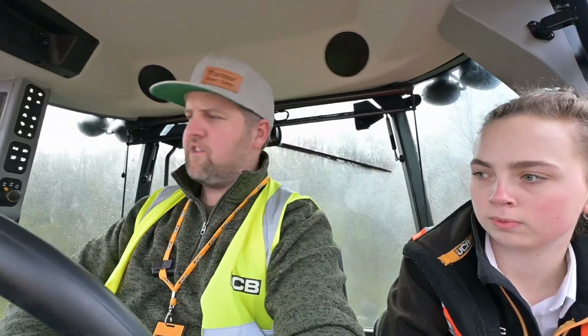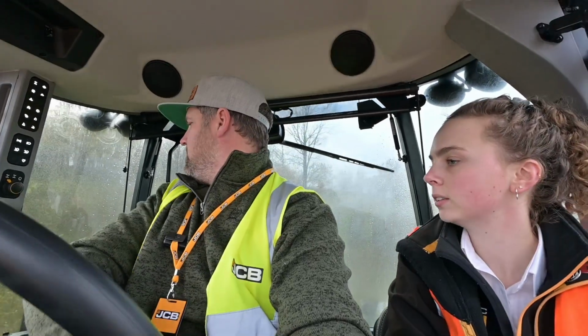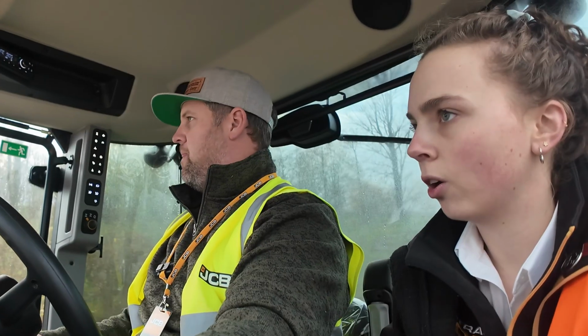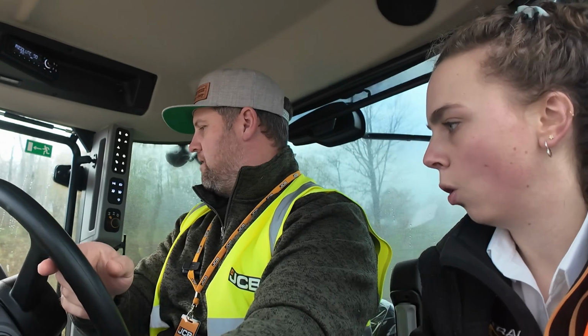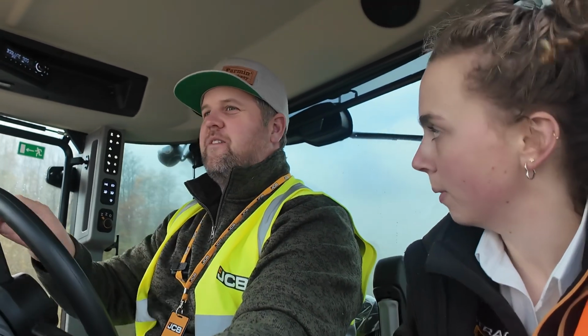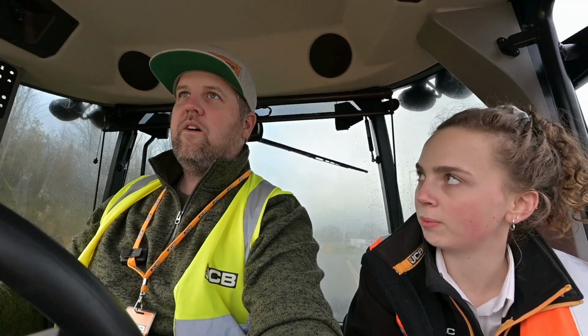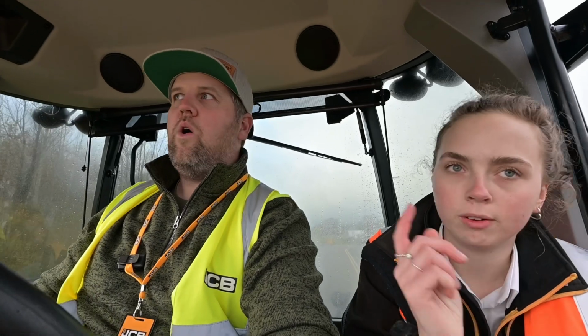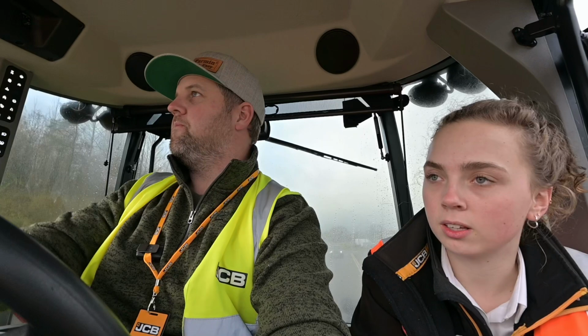Are these wired for reverse cameras? Yes, so this one's got camera sockets on it, but they are going to fit them aftermarket. So we offer them complete, as an option, or camera ready, so they can just plug them in when they get it. Wow, reverse cameras on a tractor automatically synced and come up on the new icon interface. You can have up to 4 feeds as well, so you can have up to 4 cameras that you can flick through. Oh, so on vision, you could put the cameras in if they're fed back into the tractor sockets.